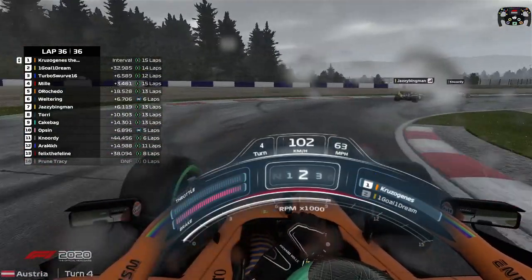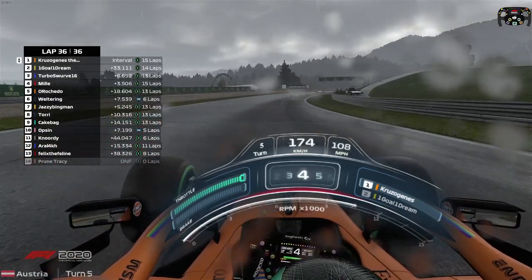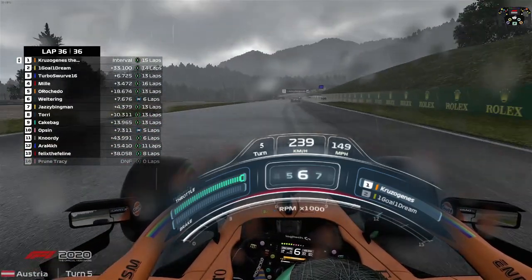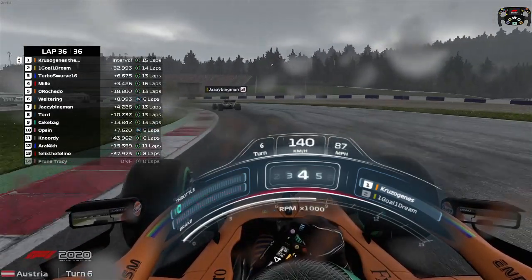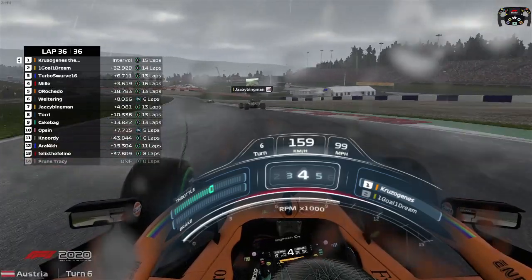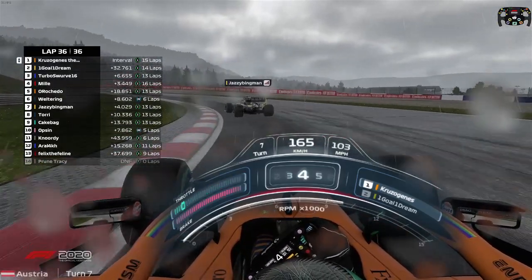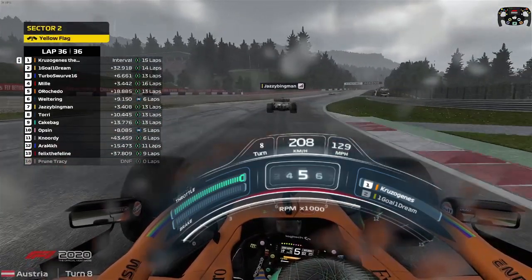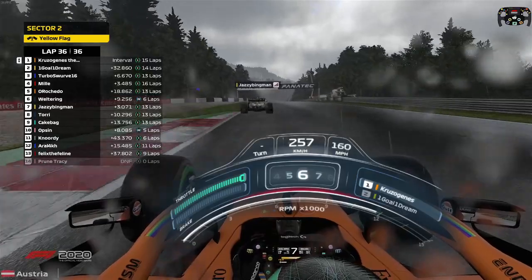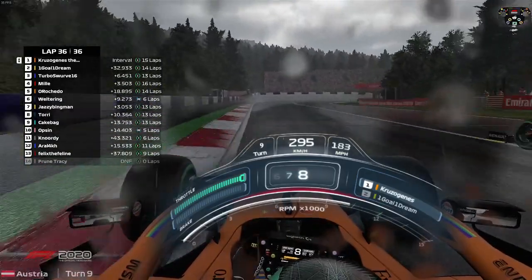Heading into turn 4. Gentle throttle, the rear end stepped out a little bit, but still keeping it pointed in the right direction and doing so cautiously around turn 6. Lapped car ahead. Cautious as possible. Don't need to do anything special, just need to move around the final 2 corners.